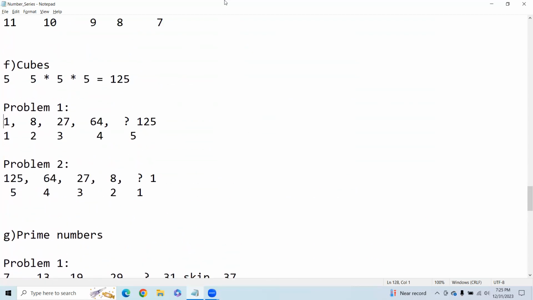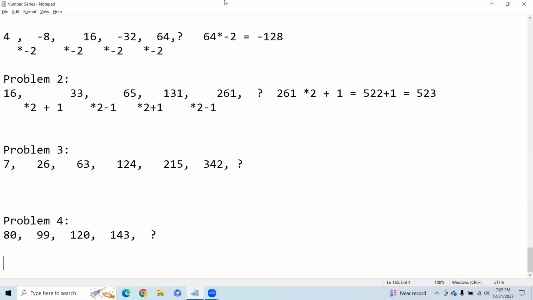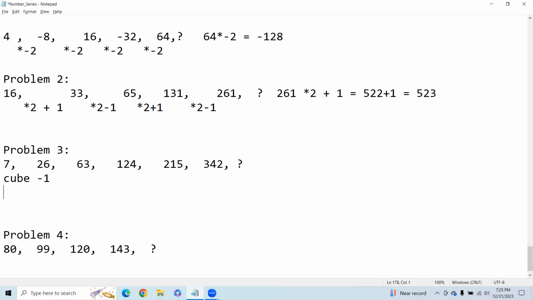The cubes you see here are 1, 8, 27, 64, 125. So now look at the sheet of cubes, 1 to 10 cube, that we have. So 2 cube, 8, minus 1 is 7. 3 cube, 27, minus 1. So every time we are doing cube, minus 1. So this is the pattern. 2 cube minus 1, we get 8 minus 1, that is 7. 3 cube, 27 minus 1 is 26.